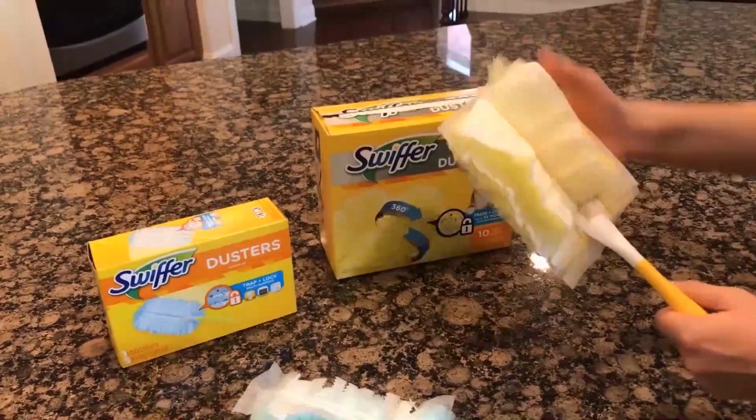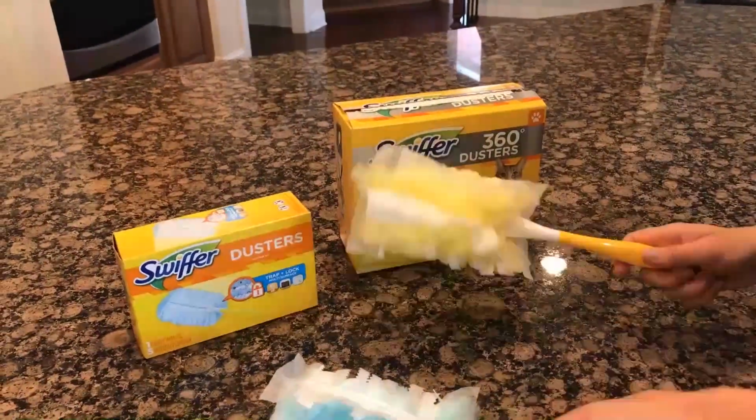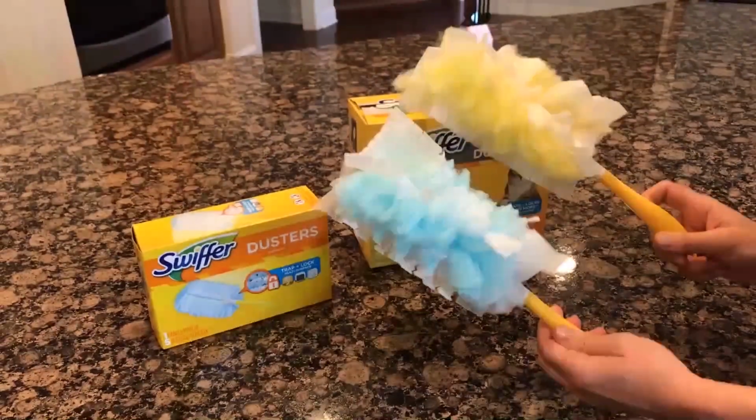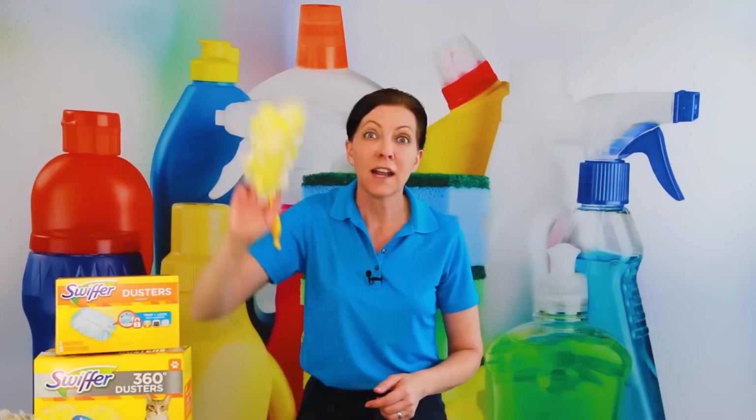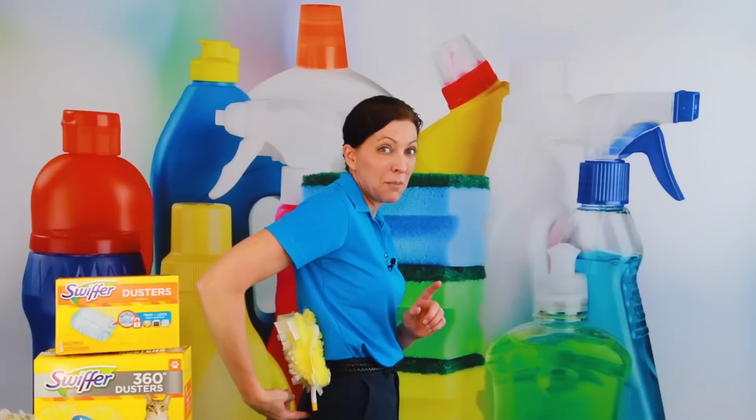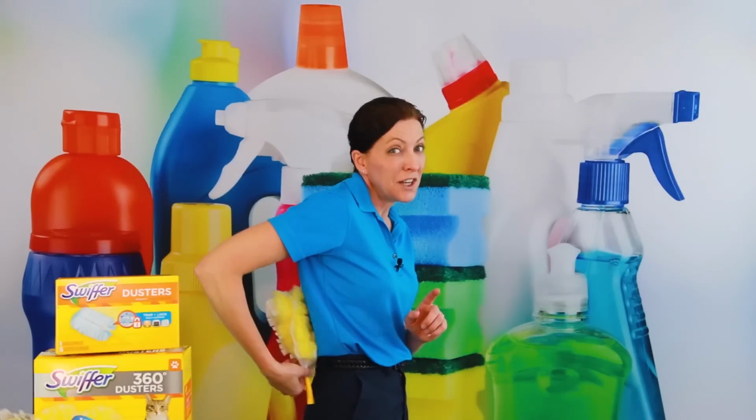Now, I like this duster because it's small enough that it fits in my back pocket. So as a professional house cleaner, I always have it with me and it's always just within reach. So I can be cleaning the house, doing something, and then I see some dust, grab it, take it out, dust it, put it back, and I'm good to go. So I love having it with me at all times. Now, the secret to making this work is you got to have a button in your back pocket so that it holds the duster from falling out while you're using it.